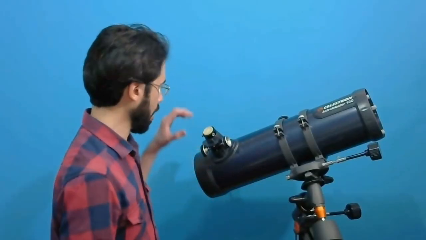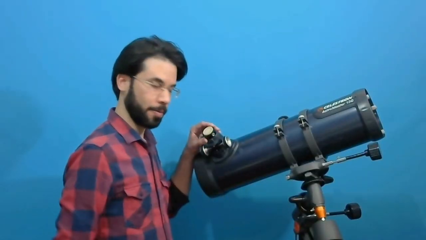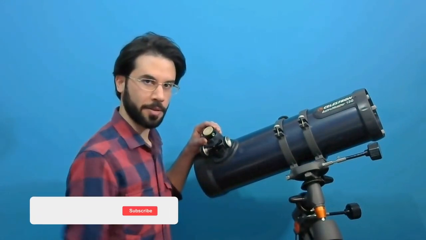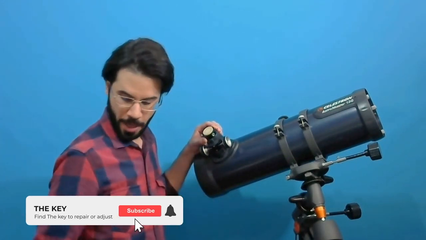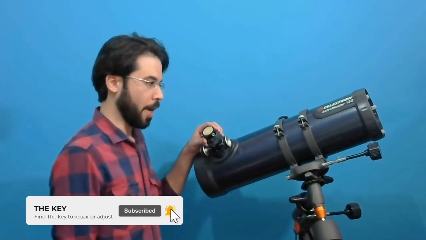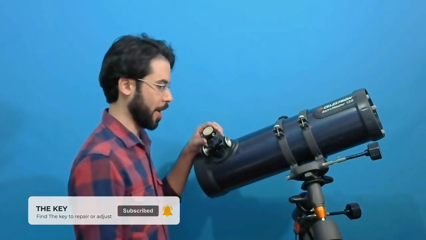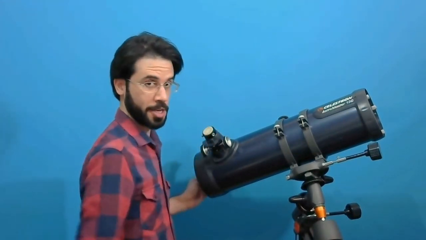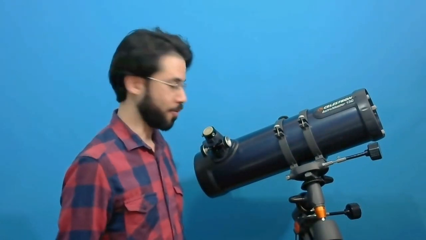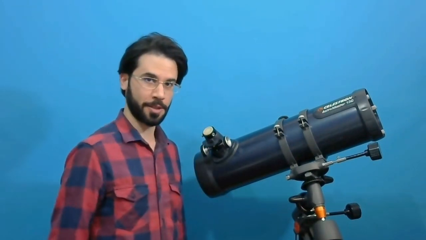To start collimation, look through this hole and keep the head of your telescope, as I said, downward and have a wrench like this, Allen wrench, in your hand and try to adjust the secondary mirror. I will show you in practice what you can see from this small hole.